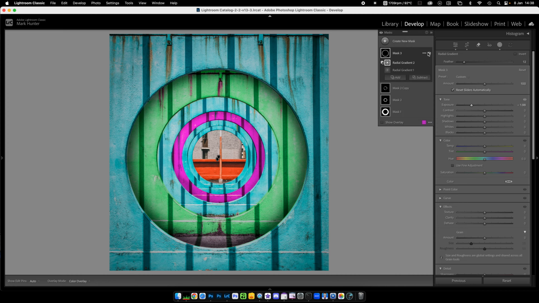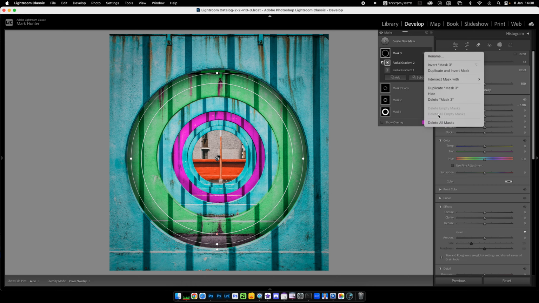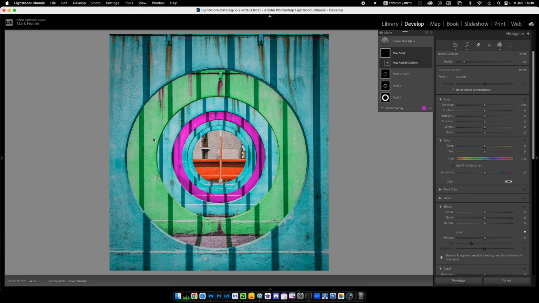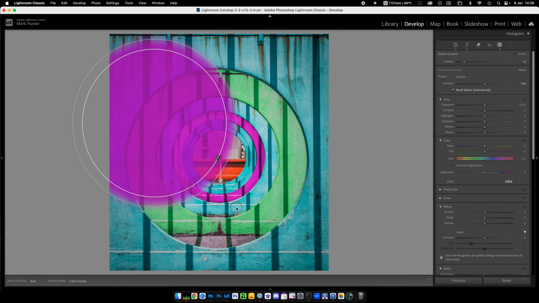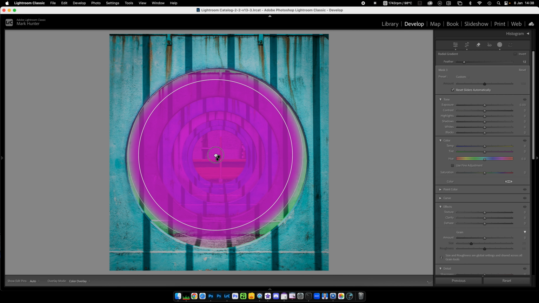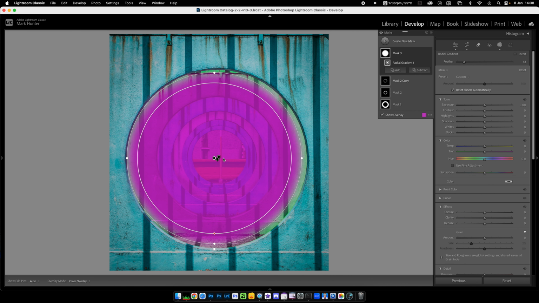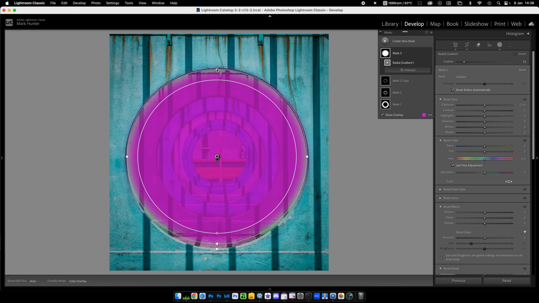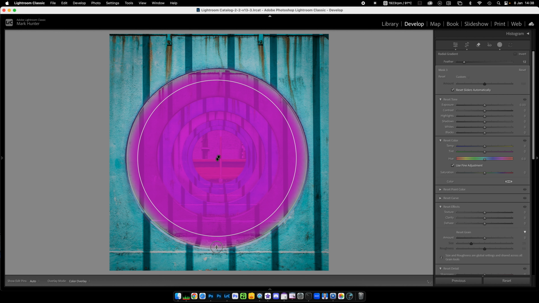So let's just do that one again just to cement that understanding. Delete mask 3. So what we did was we created a radial gradient which covered the first circle. Hold our Option or Alt key just to get it all in, and this time because we were shy last time, I'll make sure I've got it right at the top.